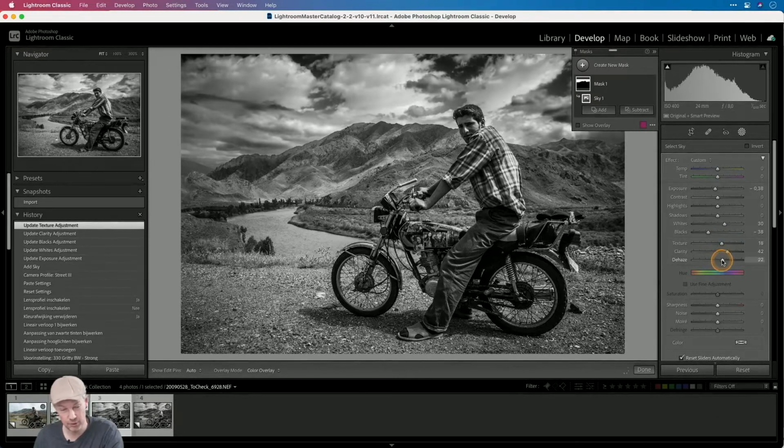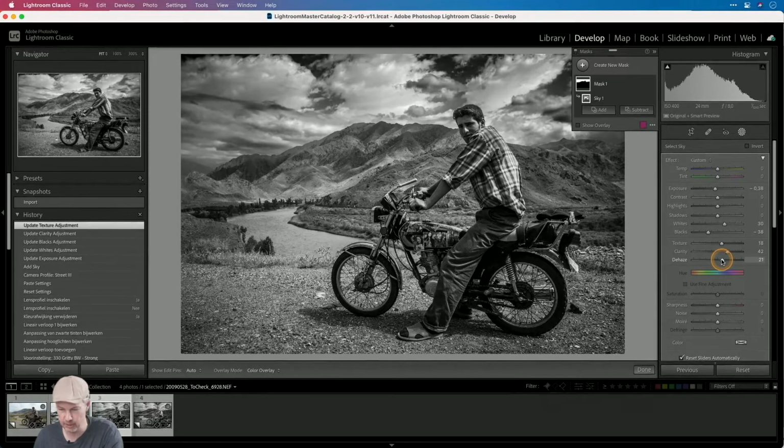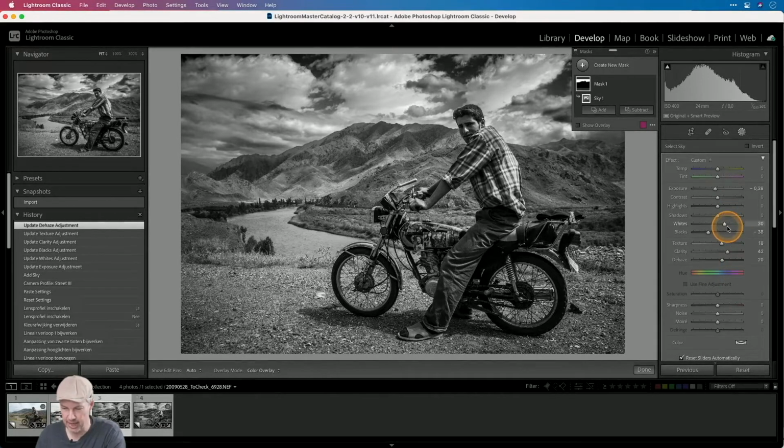And then dehaze can really make a sky look super dark and dramatic. So handle with care, I'd say, but definitely worth investigating. Now, dehaze also tends to introduce a little bit of noise, so what I'm going to do is crank up the noise reduction.